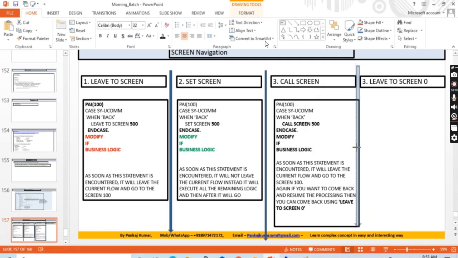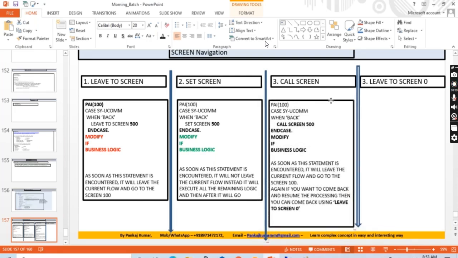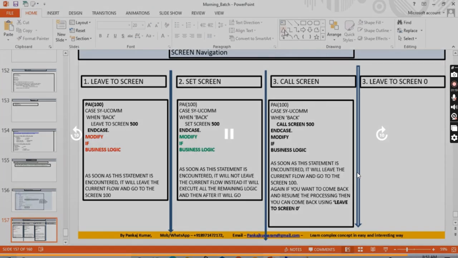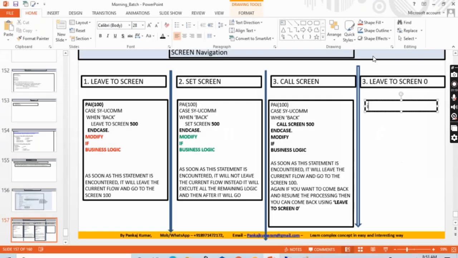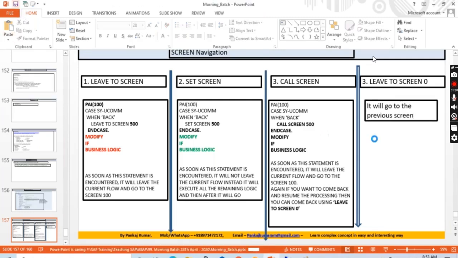Leave to screen 0 means it will go to the previous screen.